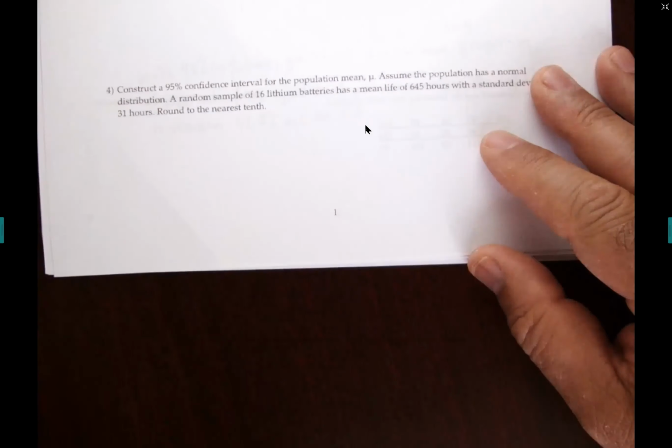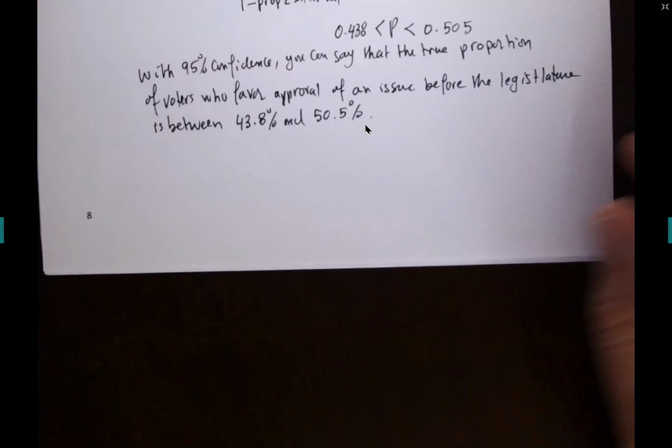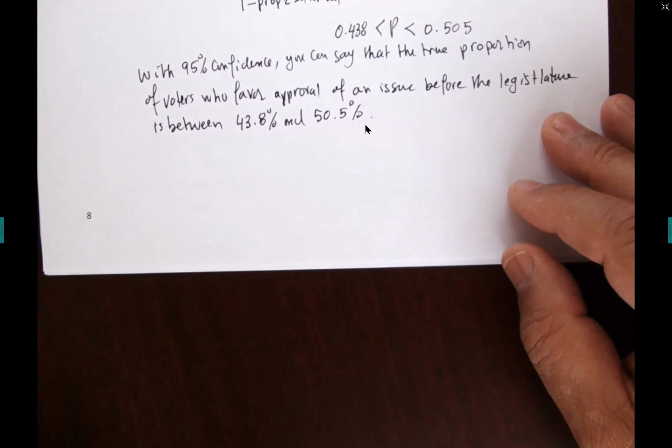15 randomly selected men were asked to run on a treadmill for 6 minutes. After the 6 minutes, their pulses were measured and the following data were obtained. And let's see what the question was. It's going to be find a 90% confidence interval for this. But before we do that, guys, why don't you put the data into a list and then we can answer the question. So let me put the data into L3.